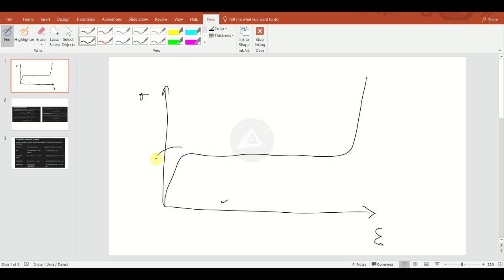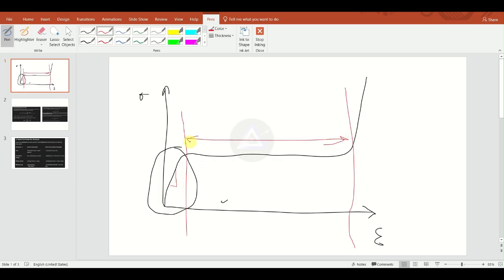This is our elastic region, up to here, and this is our plateau region. It is not accurate, I'm just explaining. And this is our densification region, where the stress suddenly rises at lower strain values. This is the area where most lattice structures show different behavior.